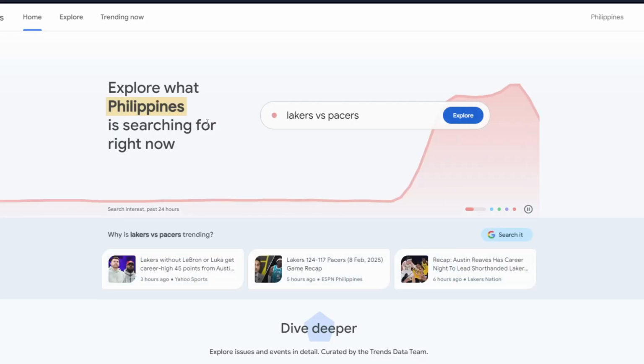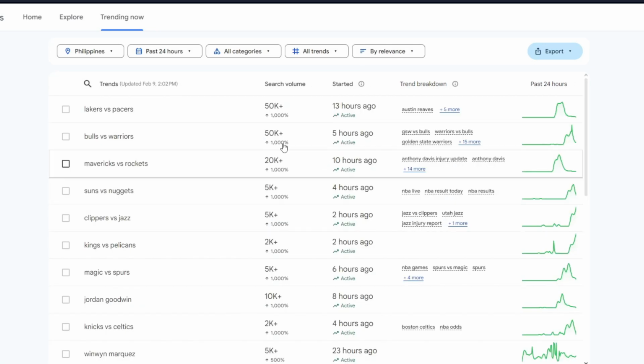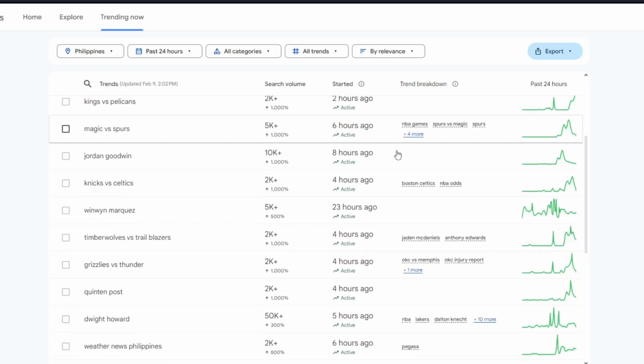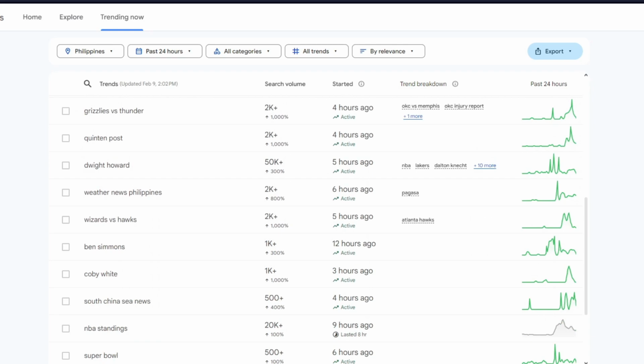Now, what do I mean by ranking higher on search engines? So let's go ahead and say that people browse every day on Google. And when someone searches for something like toys, more likely your page will show up at the top of the search engine. That's what we are going to be focusing on today.